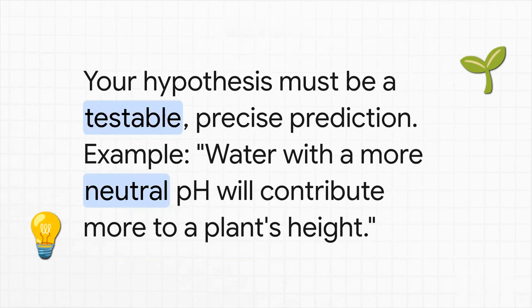Now, once you've got your question locked in, you make a prediction. That's your hypothesis. It needs to be a super precise statement that your experiment can either prove or disprove. So using our example, a solid hypothesis would be something like water with a more neutral pH will contribute more to a plant's height. It's simple, it's clear, and it's totally testable.